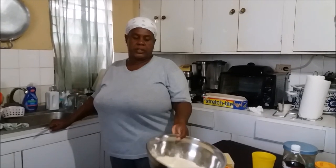This is more like a plain pastry. Or is that a plain pastry or a puff pastry? Yes, but I'm not going to work it to bring it. The ingredients are those of puff pastry, but I'm not going to work the dough to bring it to the puff pastry level.